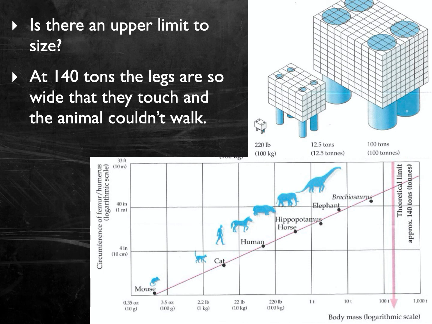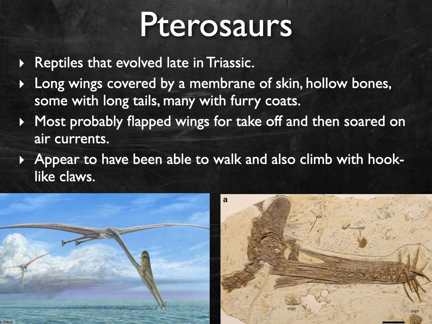They're humongous. Let's look at another group, though, another really famous group that branched off from that branch that the dinosaurs branched off of. The pterosaurs. The pterodactyl, right? This is a whole group, though. The pterodactyl was just one of them. These things were reptiles. They were not birds. They were not dinosaurs. They were reptilian, and they did fly.